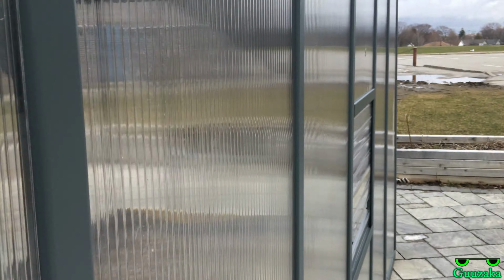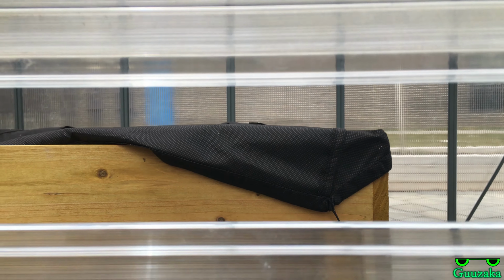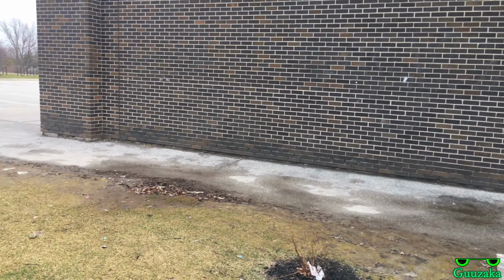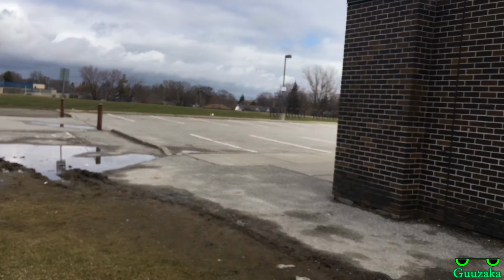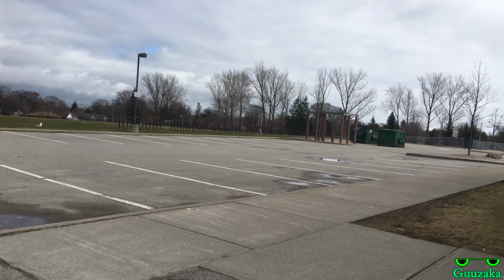Let's see, what are they growing in here? Nothing at the moment. It's pretty hard to see because of the way the glass is made. I think this is a peak. Oh yeah, this is an opening for it, so it's no wonder they're not going to be growing anything at this time, because they'd have to keep that closed and do some other technical thing to make sure that it stays warm, but at the same time there's enough oxygen for the plants inside of it to grow.